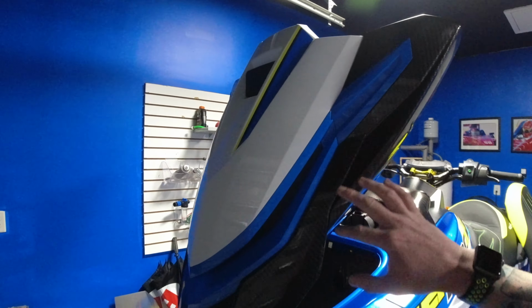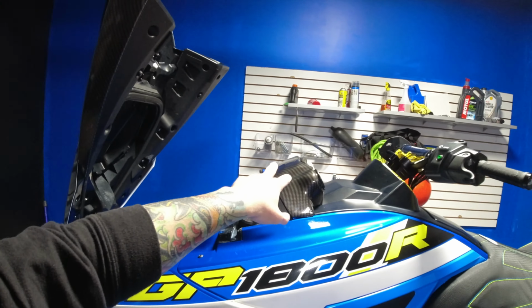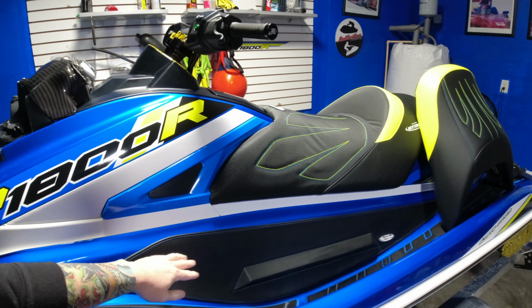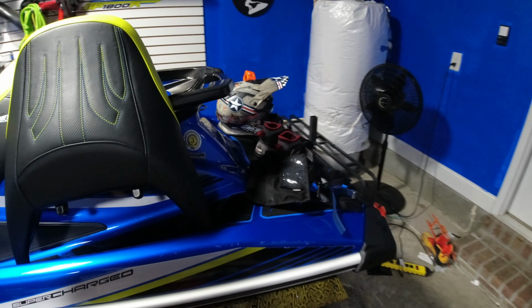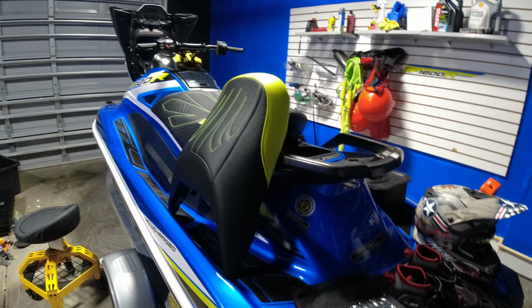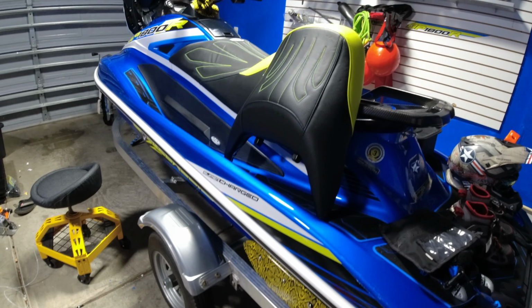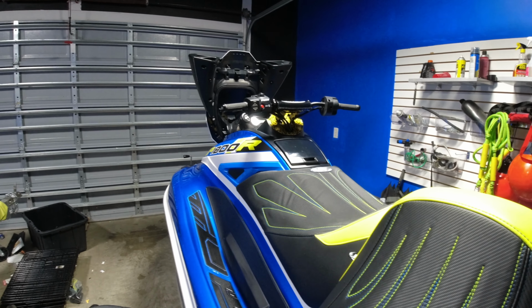GP1800R. Got the carbon fiber coming down the front of the hood. Got the carbon fiber gauge pod. Got the awesome jet trim, got the ankle mats, carbon fiber, custom seat, jet trim, everything, man. This thing is just, I love this skin. We got this in carbon fiber, just looks killer. Got the snake skin for the Riva Racing Sponsons, and then the Riva Racing handlebars, got the snake skin right there. Really dope.